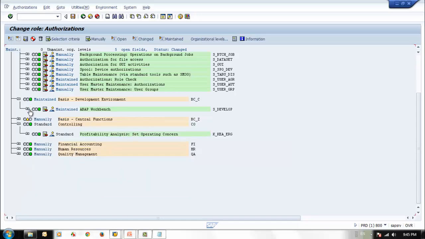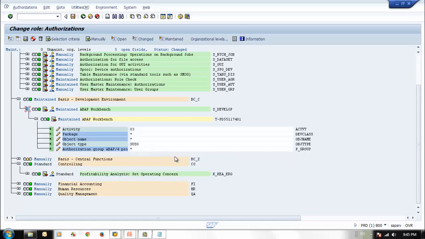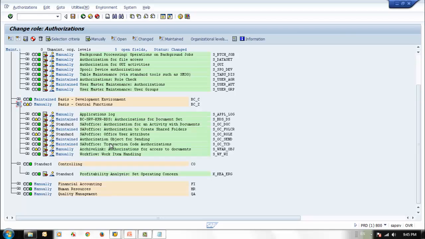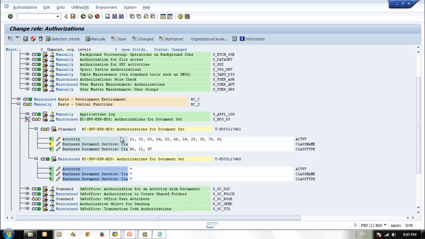This is also not required in a typical scenario because end users never require to view the program. Again, this is a security breach that we assign only to the consultant in the productive system, S_DEVELOPER 03. Authorization for document sets, anyway this is not required.